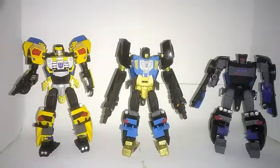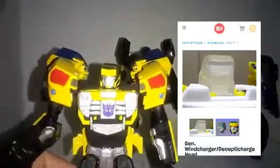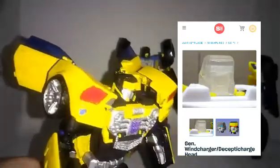I never owned the alternator version of the character. I had the Windcharger version, which oddly enough did not include the Windcharger head. The Decepticharge had a Windcharger based head, but Windcharger did not, which is very weird to me. But I mean, alternators in total got really weird later on. Anyway, the head is a Johnbonhamatron creation. Let's see if it'll actually focus on it, which I had actually intended.